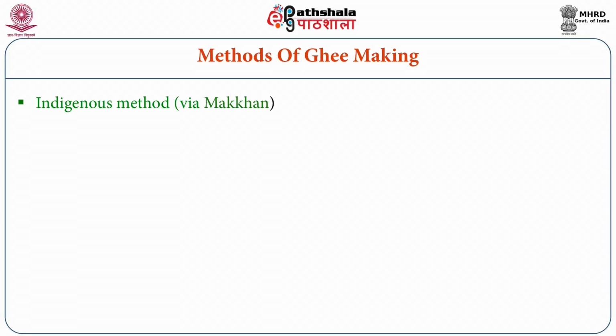Some flavor components as a result of fermentation, which is one of the essential processes in preparation of dahi and makhan. However, in large scale, there is no indigenous method that is practiced. The second onwards are definitely used industrially. The second one is the direct cream heating method, wherein you will be directly starting with cream. But if you have a higher fat cream, even by reseparation of the already separated cream, for example, generally whenever we separate cream, the fat content will be something around 35 or 40% fat. If you reseparate the cream, you may get 65-70% fat.